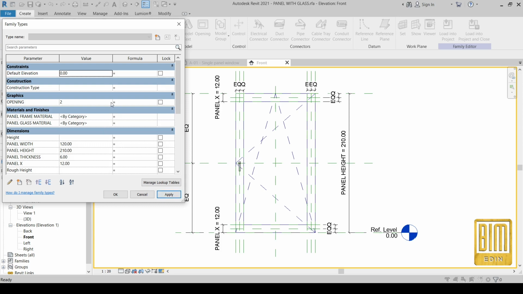Isn't it great? Now, as I said, this is the most important parameter for solving the mismatch between families in the project and in legends. As you can see, it's very simple. It's a very simple parameter.